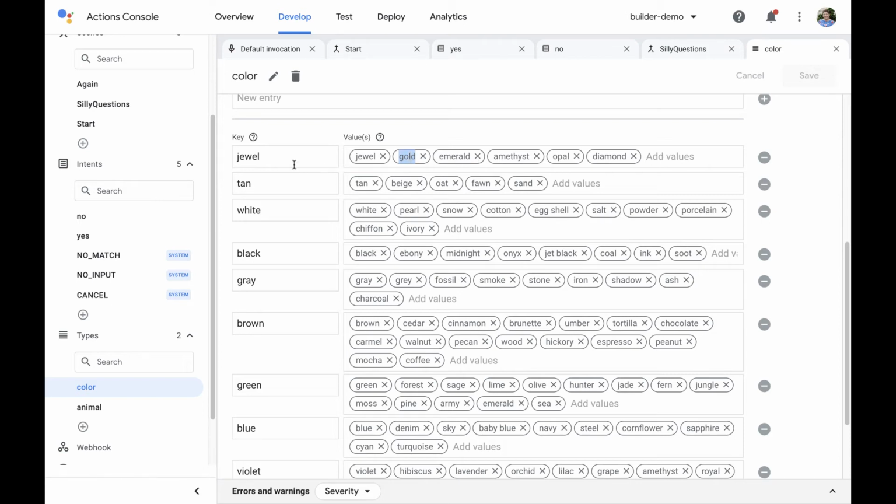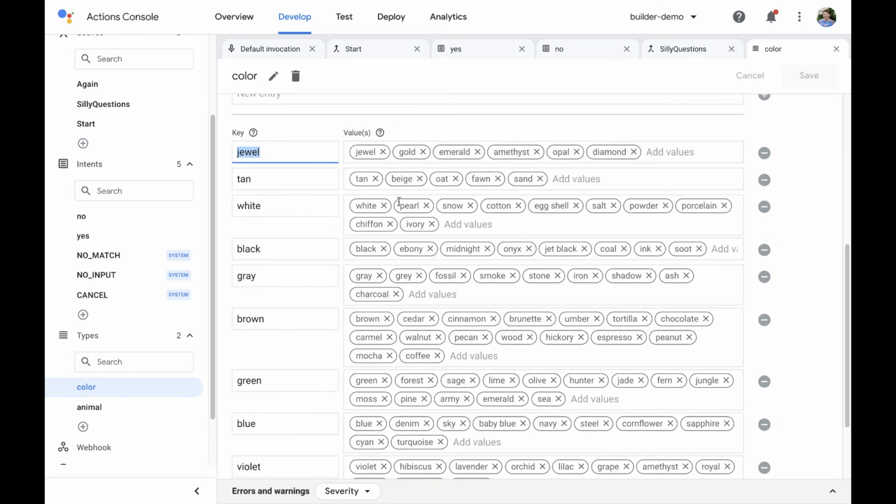So I could do some fun stuff in my back end to say, hey, if it's jewel color, then let's do something a little different. But again, for this example, I'm just using the context as is. You could also let Google Assistant know that when a user says the word cotton, when it comes to anything to do with color, we mean white as well. You can also get both of these data points. So if the user says cotton, you can actually receive cotton and do things with that, versus just having it retrieved as white. So let's go back to our silly questions scene.